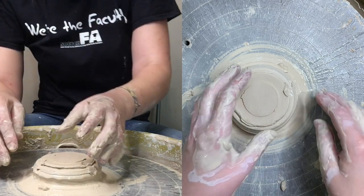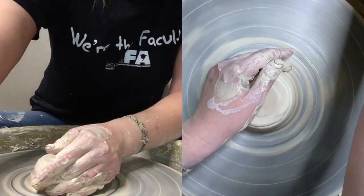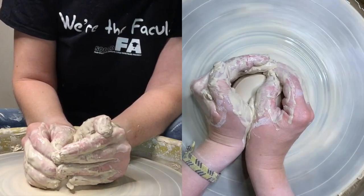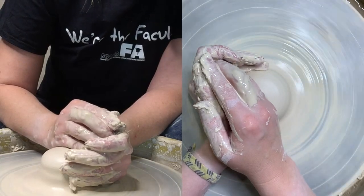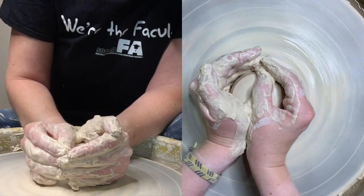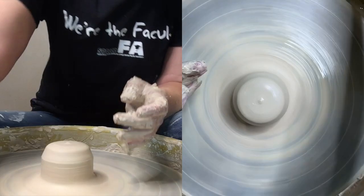All right, so I made, I'll just make one more. I would strongly say, if you need five, make eight. You might end up with five good ones because things are going to happen during the trimming process. Things are going to happen during the glazing process. You know, life's hard. Life as a ceramic pot is hard.